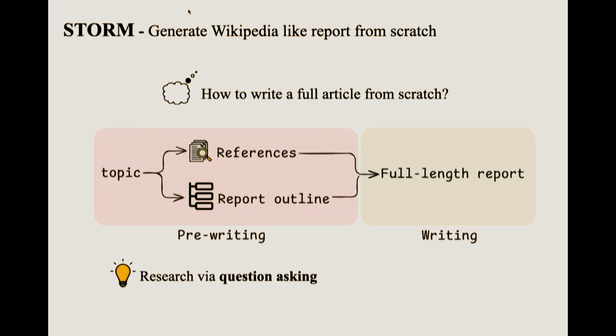And how do we collect good references? Usually we do question asking. We either ask the website or we ask actual people with expertise. Let's say you're an investigative journalist and you have a topic and you have an expert interview, you usually do multiple rounds of conversations and go in depth with different people and different experts. And Storm kind of simulates this process.